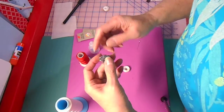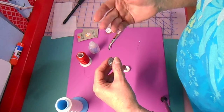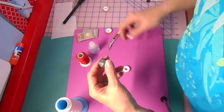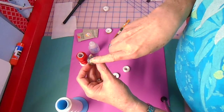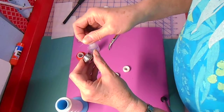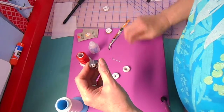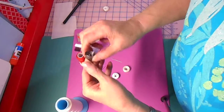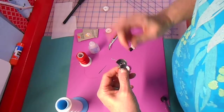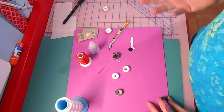Oh, one other thing. If you're having your bobbin pulling up to the top of your applique and stuff, it could say that your tension either on your top or on your bobbin thread is off. Or the main culprit generally is there is fuzz and thread stuck under your little tension bar of your bobbin. So just take a needle and run it underneath there, and there may be a piece of thread in there, a little bit of fuzz, but just run it back and forth in there and clean it out. Keep cleaning it inside and out, and then always make sure when you change your bobbin that you put a drop of oil on the inside of your racetrack on your bobbin casing.